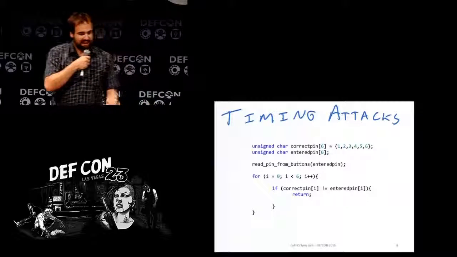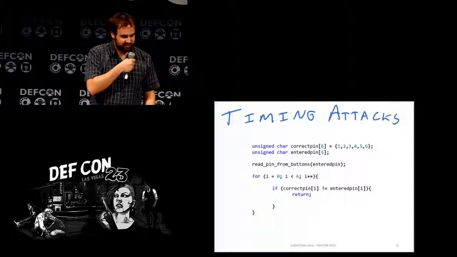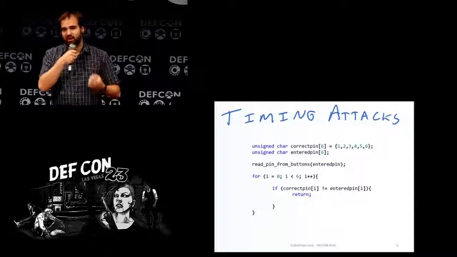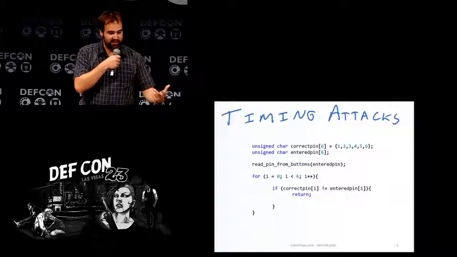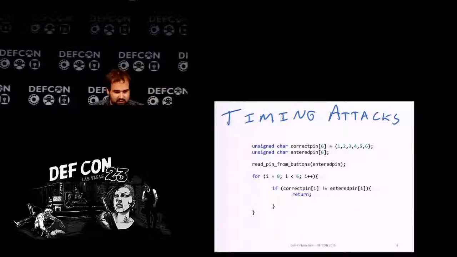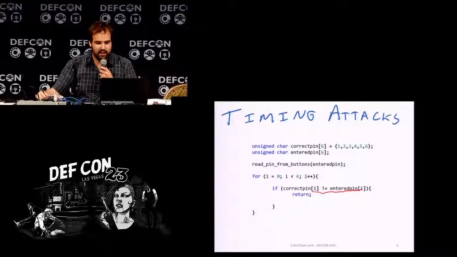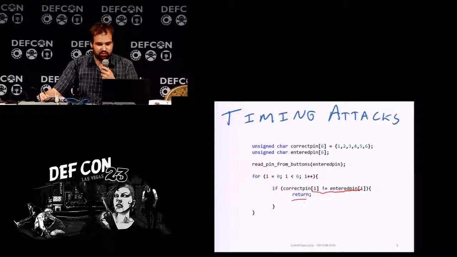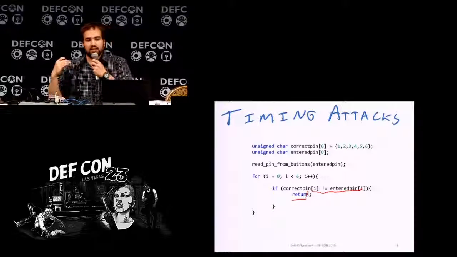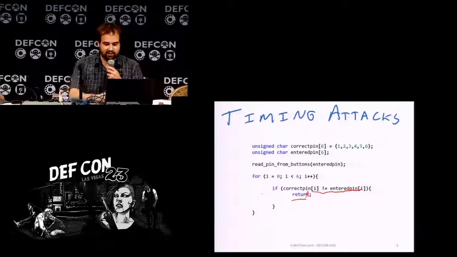So if you had something like a PIN code, so you have a safe, something that needs to check the PIN code, you might implement it like this. So we have a piece of C code, it reads in the entire PIN, so it's not doing something dumb like checking after every digit, and then it checks that PIN with the correct PIN. But what you could see is that as soon as the PIN is wrong, once it's not equal to the entered PIN, it's going to exit this loop. So it's just going to return out. And this is pretty common how something's really implemented. What this means is that as soon as the PIN's wrong, you see some time delay. So there's some finite time it takes for this loop to actually execute.